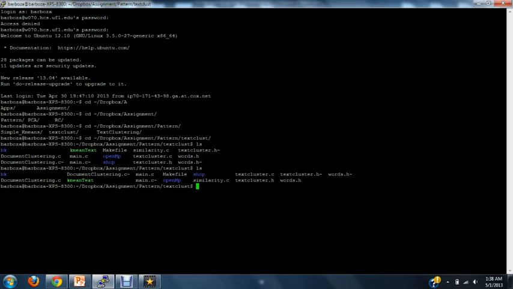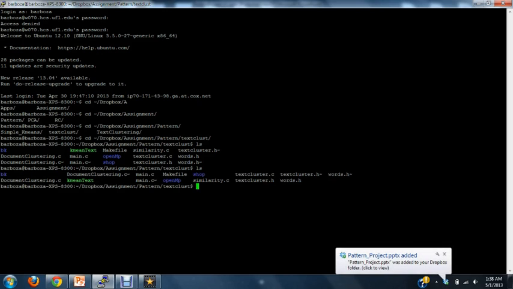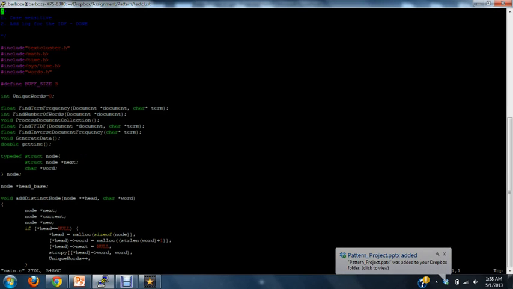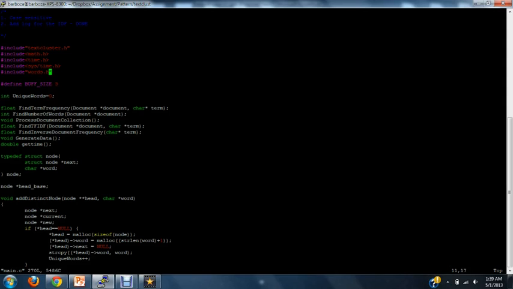Okay, here you see the main.c. The main.c contains a header file, words.h, which contains the collection of words, the pool of words.